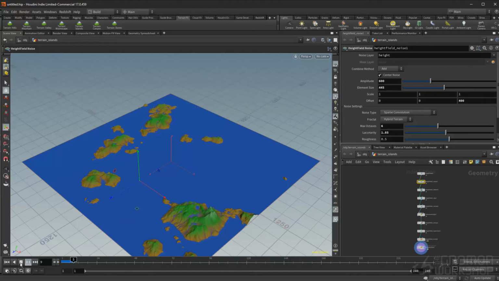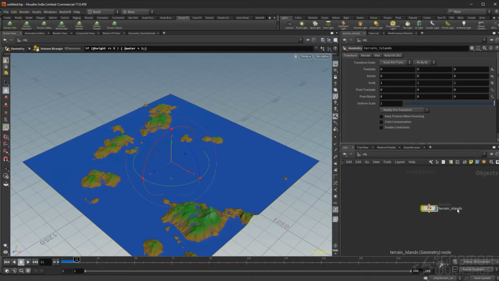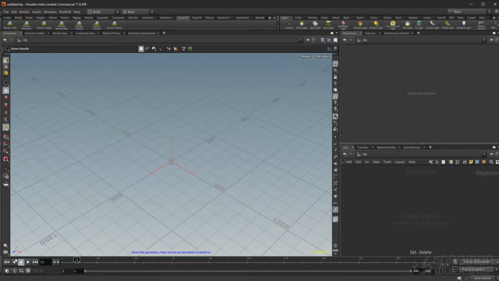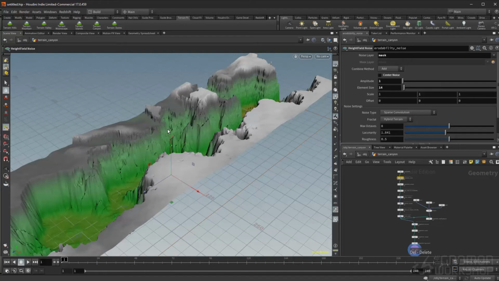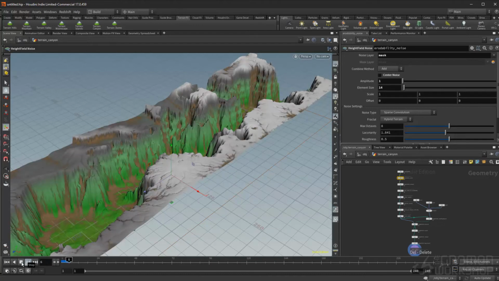I'm just going to go ahead and hit stop and jump out of this and just go ahead and delete that. And we can check out another one. So we'll just do terrain canyon, for example. I'll control click that and wait for that to build. These terrain presets and height fields in general inside of Houdini do tend to get really, really heavy. Which I'll explain a little bit. They're volume based, which doing anything volume based is usually pretty heavy.